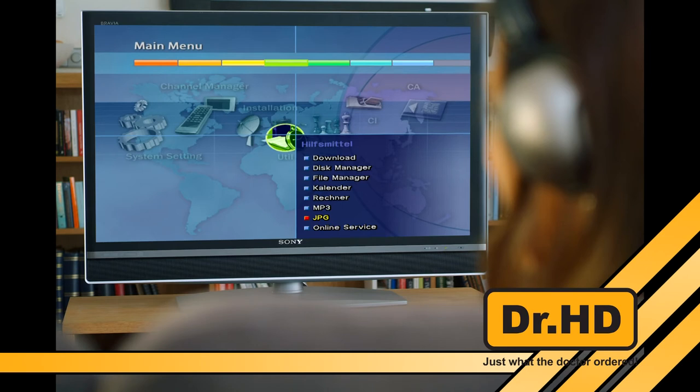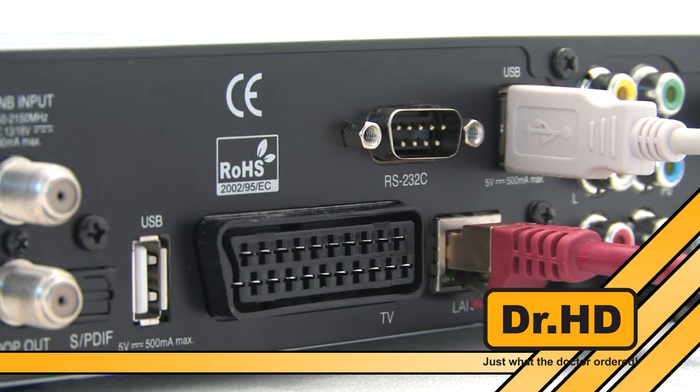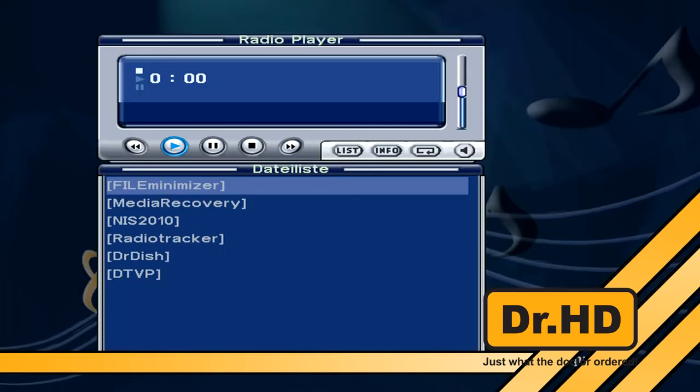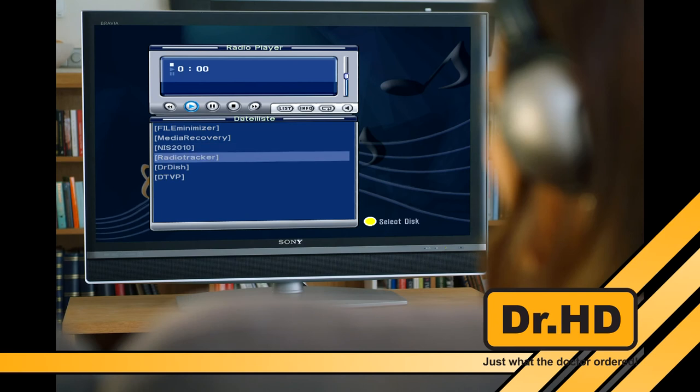By connecting a USB stick, an external hard disk drive, or an SD card, the F15 gets access to the saved files like MP3 music, videos, or pictures. Video formats like MKV, AV, XVID, VOB are supported.